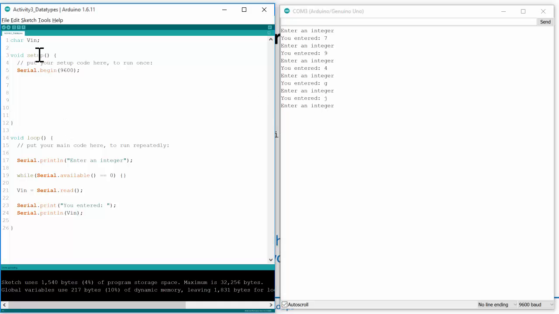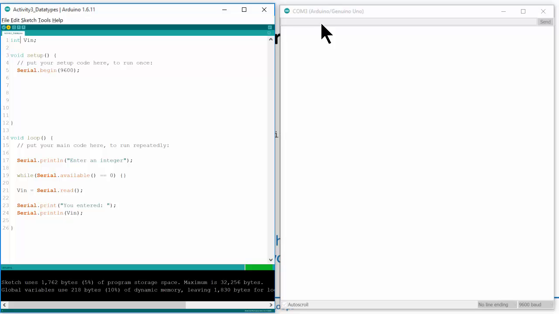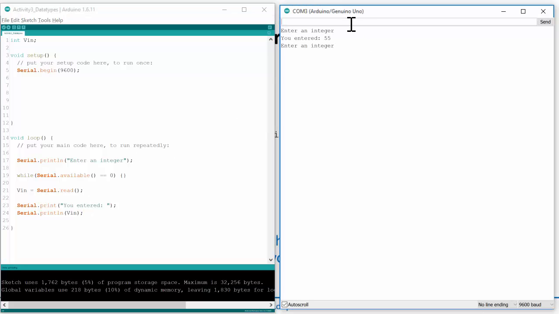What would happen if I came up here and made this variable vn an integer? When I read it, you're going to send something up the cable and it's going to interpret it as an integer. And since Arduino allows us to use print right away on the variable and automatically figure out what type it is, what'll happen? I don't know. I'm going to send 7 up and see what happens.